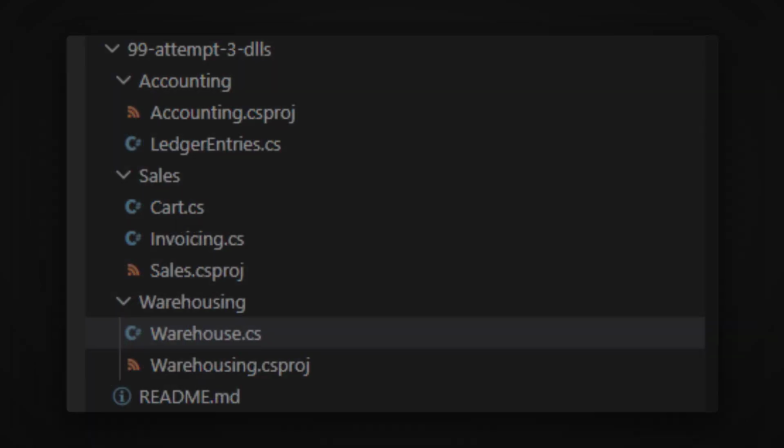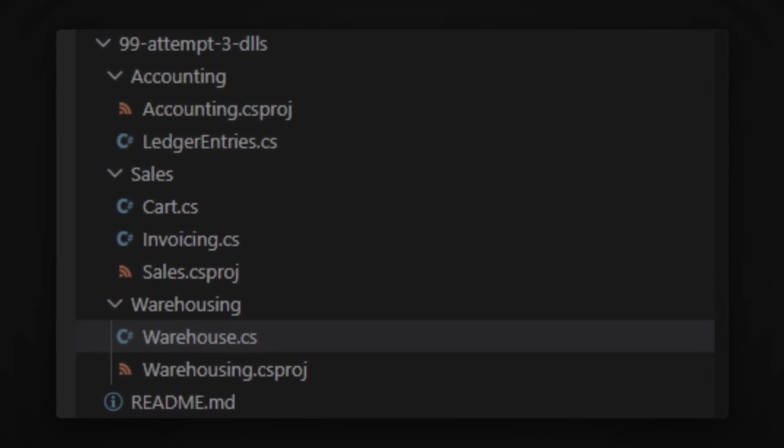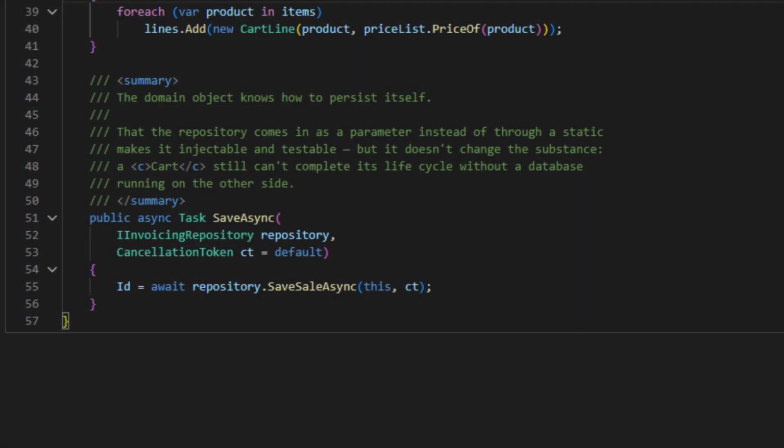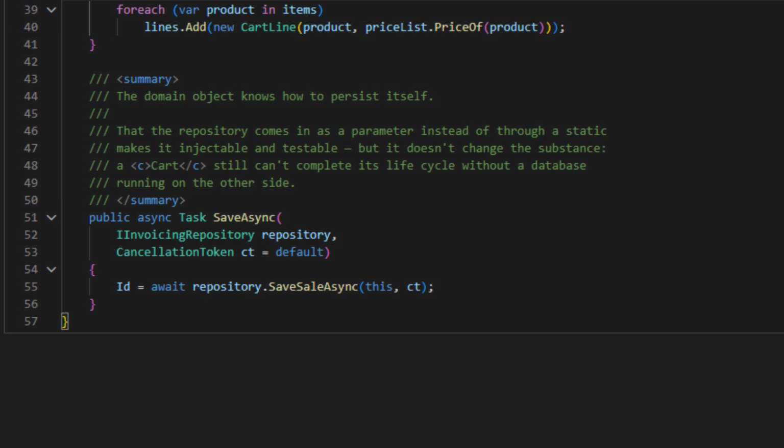Okay, let me just play devil's advocate here. Looking at this tangled web, shouldn't the repository pattern save us? I mean, we're universally taught to abstract persistence. If we just hide the SQL queries inside a save method behind an interface, doesn't that fix the coupling? Hiding the SQL inside a save interface is like hiding an inconvenient relative in a back room. They still live in the house. Exactly. They still live in the house.